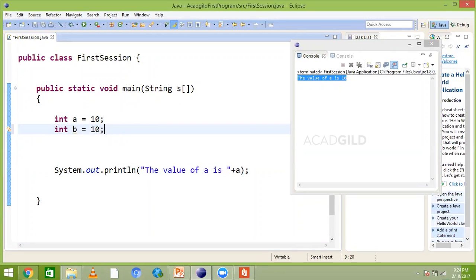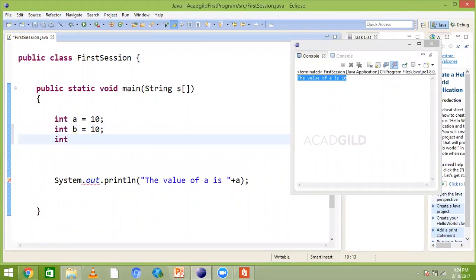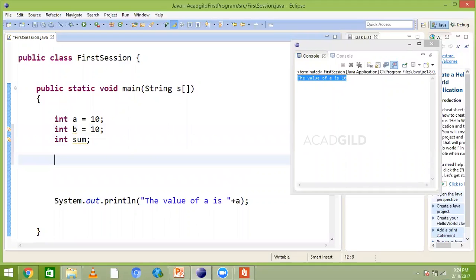Okay, and if it is int b = 10 and you take a third variable to store the sum of these two values, how can we sum it? You just simply say sum = a + b and your semicolon. Why semicolon? It is a full stop, just like in grammar or English, we need full stops. So here in the syntax, we need a full stop. So this is your sum = a + b.